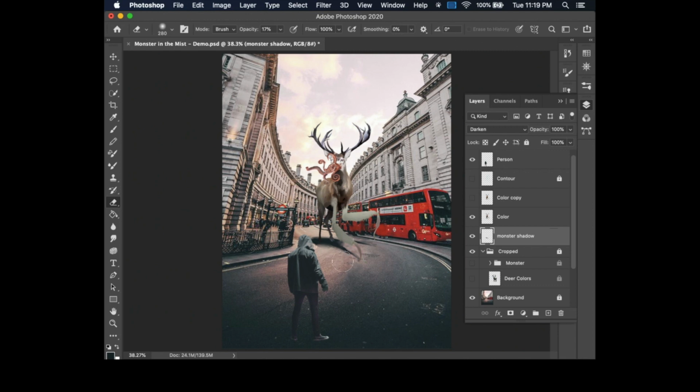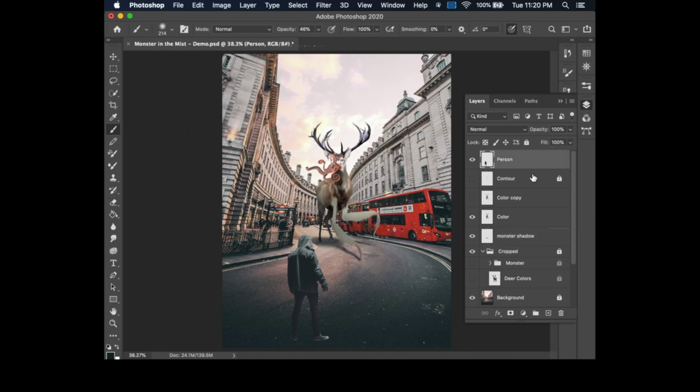In my layers, I'm going to reduce my opacity a little bit, so that I can give it a sense of being transparent. Depending how harsh or how dark your light source is, you might want to change that. And any other objects that I add to my scene, I'll probably want to make a shadow for them too.